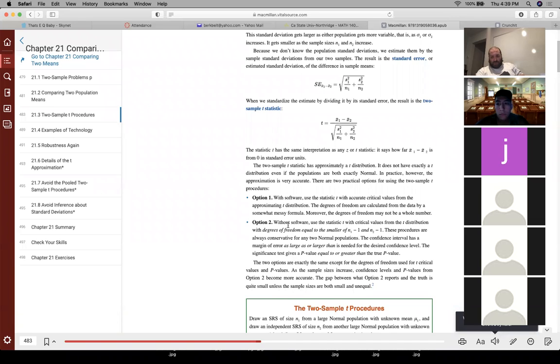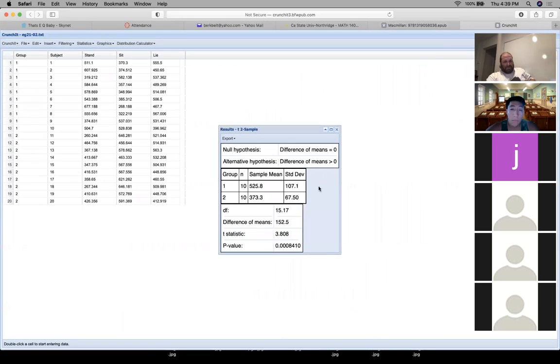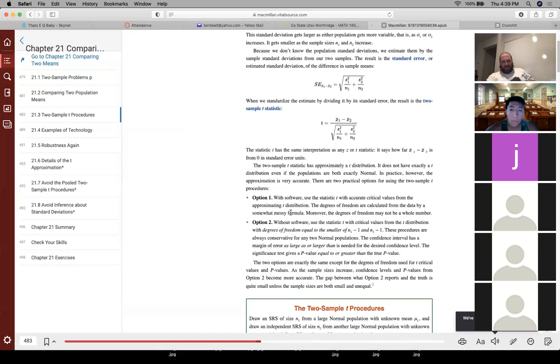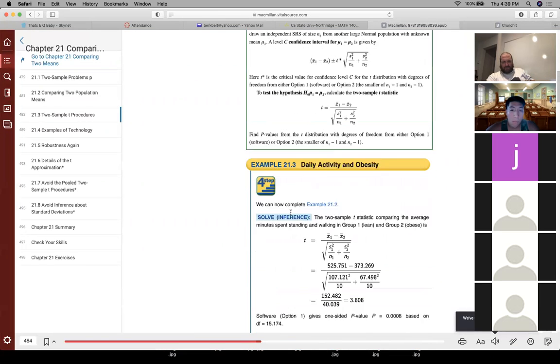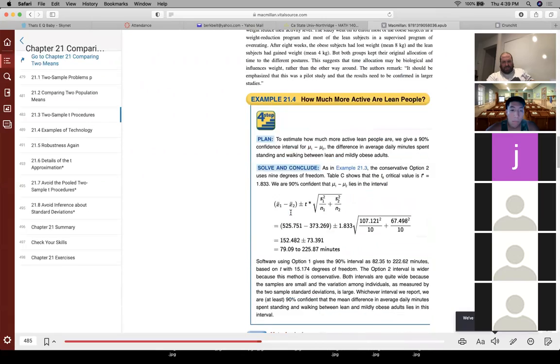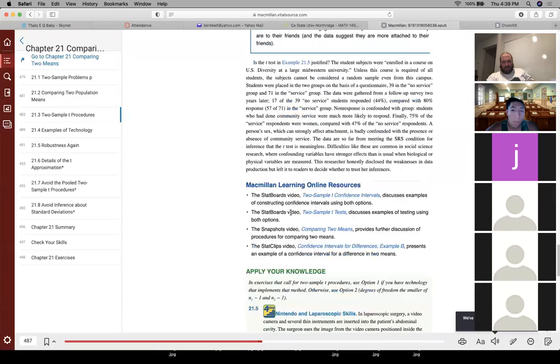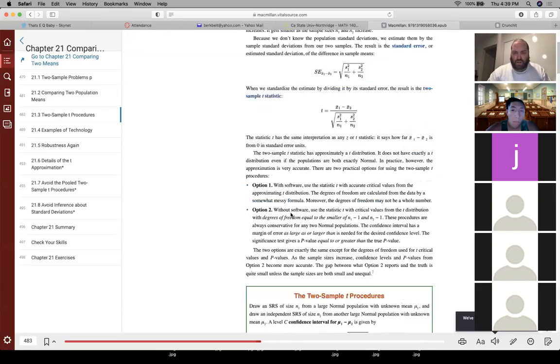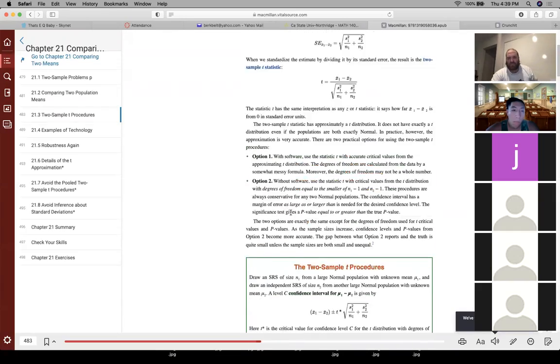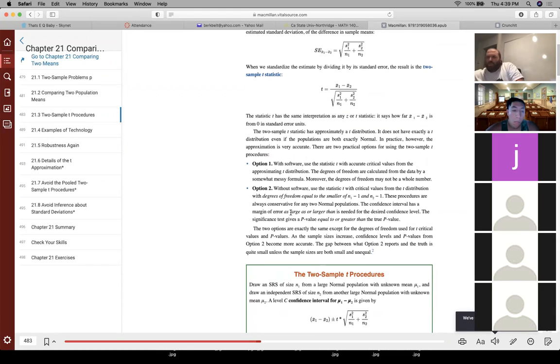But it wasn't 9, was it? What was the value? It was like 15 point something, right? 15.17. So where do they get that from? I don't even know if this book gives it. I'm going to grab a book that I have here and hold it up for you. You don't have to know it, but I'll hold it up so you know where they're getting it from.